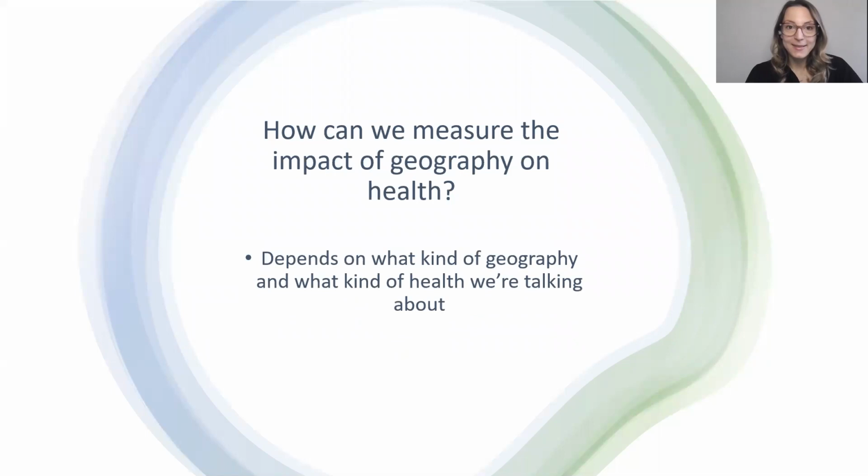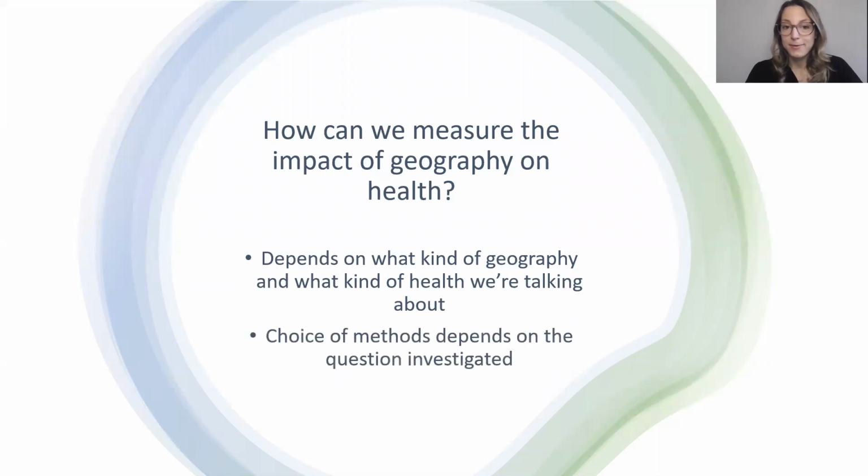So in sum, it depends on what kind of geography and what kind of health we're talking about, right? That's obviously going to have an impact on the kind of measurements that we want to use. So this will also impact, naturally, our choice of methods. And that will also largely depend on what kind of question we want to investigate, what kind of question we're trying to answer.